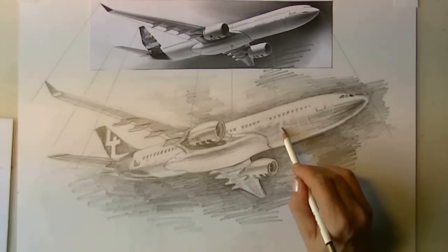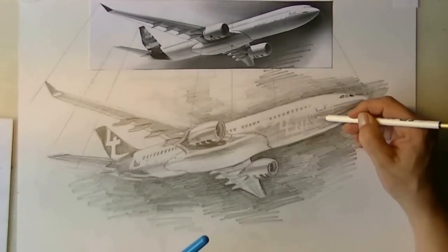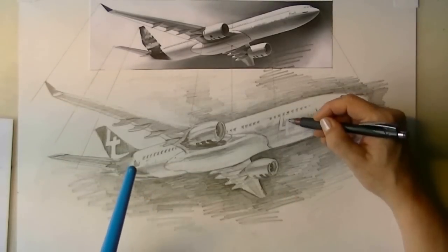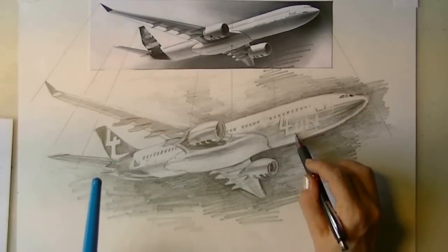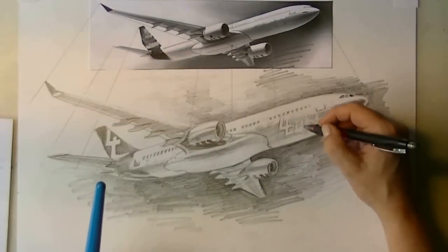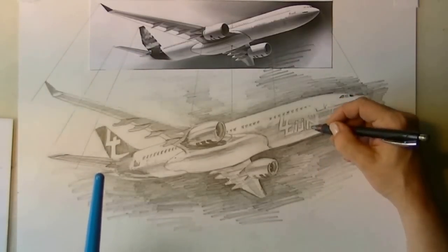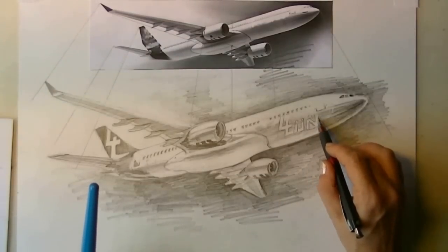So far I've been drawing the sky, and what I'm doing now is I put Lineke Lijn on the side of the plane. You can take your eraser pencil and then simply draw in some letters and make your name appear on the aeroplane. So you take out the letters, and then with the pencil you can draw alongside the parts you've erased.